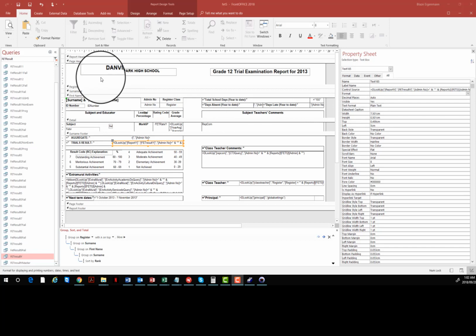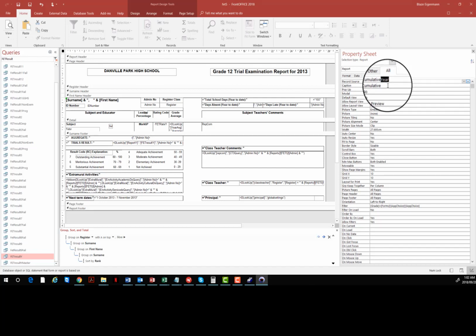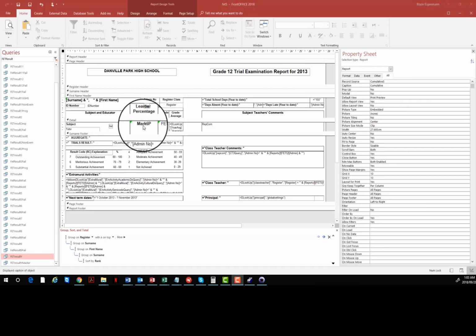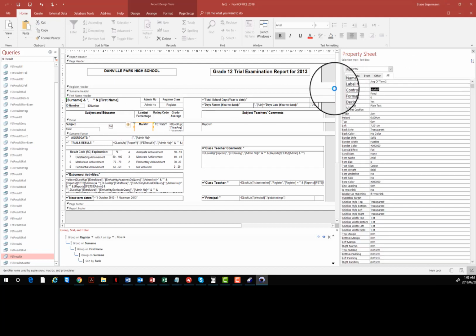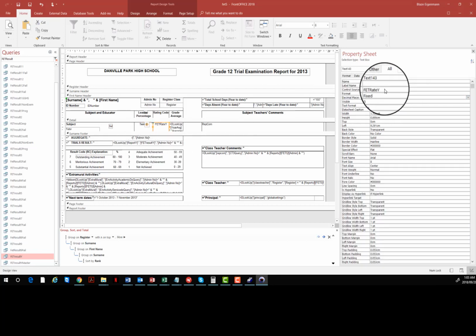Again, as I say, if let's say you push the mark through to RD5, you change the cumulative year record source to cumulative 5. You change the learner percentage reference to term 5. You change the rating code to FET rate 5.